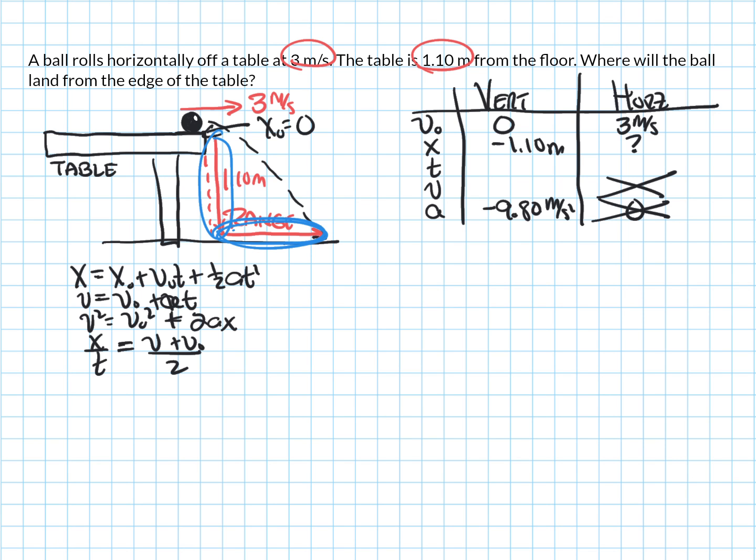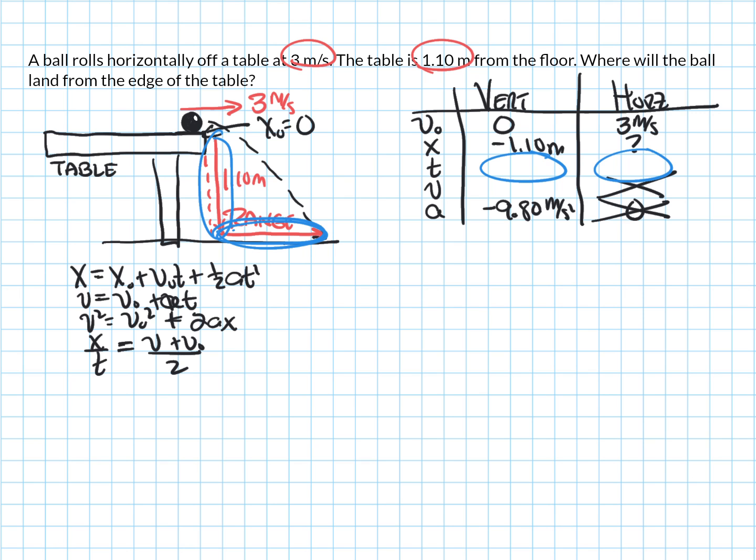Just depends on what I'm given. And when I'm using my equations, I have to get givens from one column or the other. But I cannot cross columns. I can't pick a value from another column just because I need it. So I have to stay in the columns. All right, what else do I know? Well, time is going to be the key variable for a lot of these problems, because if I find the time using one set of givens, I can find the time in the other set of givens.